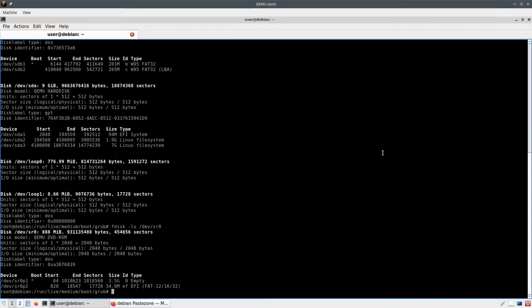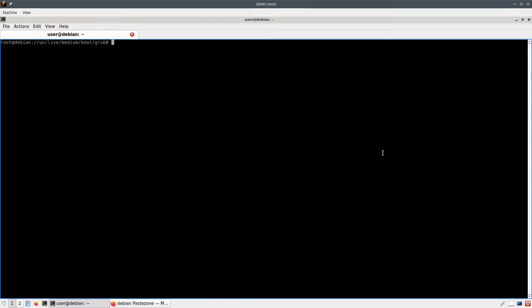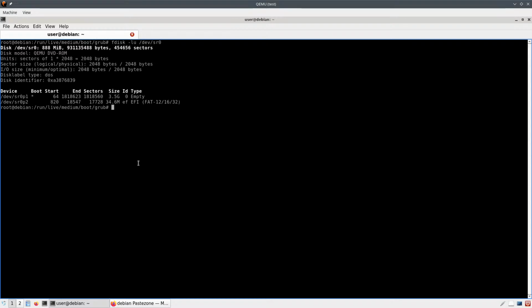So you can see how there is an EFI partition. So here there is an EFI partition, which is something that it's being used.